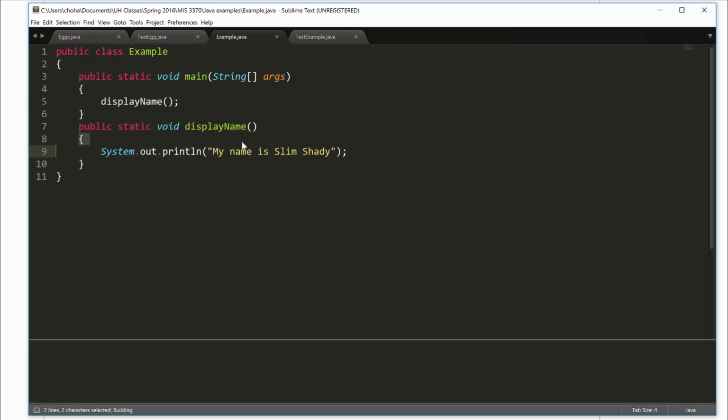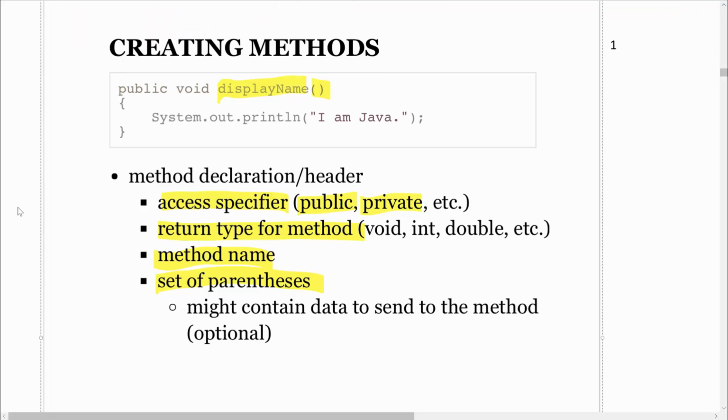So let's try running that code. And as we see down here, the output is as intended. It goes hand in hand with the functionality of this method down here called display name. So that's how you call a method from different methods, and we'll look at more examples of that later on as we go on, but just really simply, that's the way you do method calls.